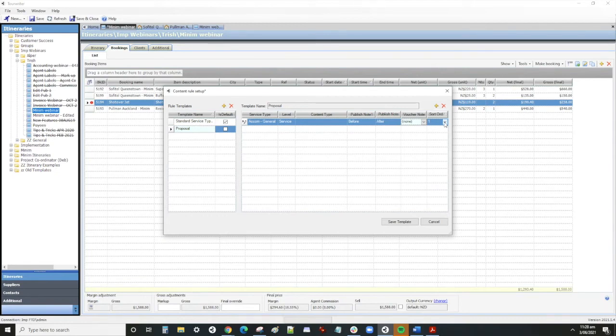And only those content types that you have mapped in your content rules setup area will appear on the client's itinerary. So if you haven't mapped a flight and you push an itinerary with a flight, it will not show the flight on the Minim itinerary. So if you're ever looking at it and going, three things here that are not showing, go back to your mappings and have a look at what you've done. If it's not mapped, map it and then it will work.